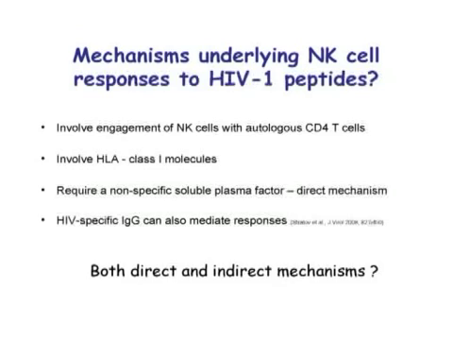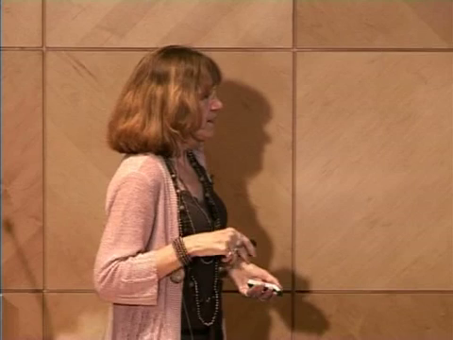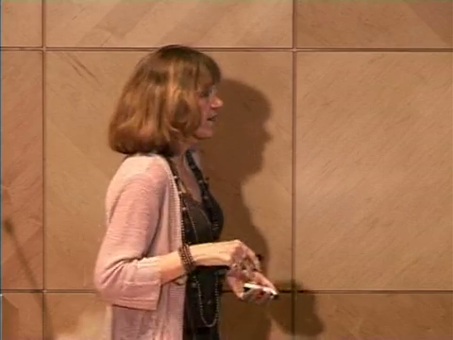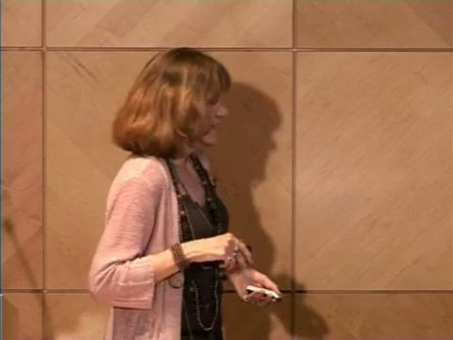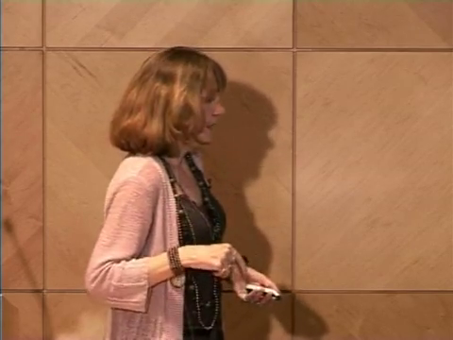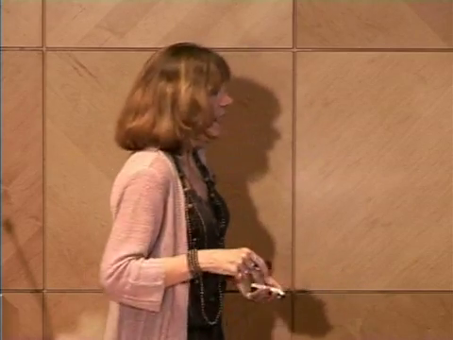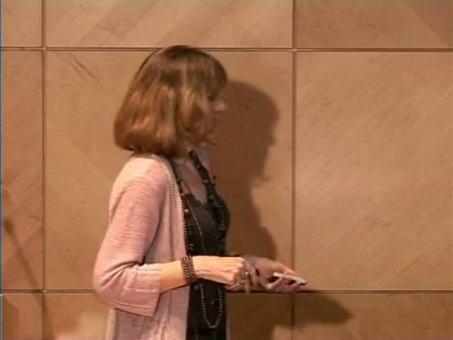There's another group who also bumped into these responses, and they found that HIV-specific IgG can mediate it. So this is indirect, and this is antibody-dependent cellular cytotoxicity. Saying that, in our long-term non-progressor group, there seems to be an indication that certainly a number of them may be acting via this mechanism. But there are some mixes, so it almost looks as though there may be direct or indirect mechanisms. There may be a mix of those mechanisms. It's looking fairly complex.